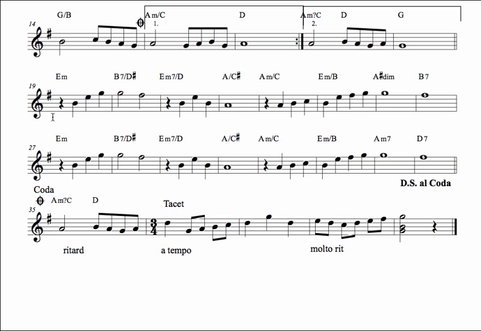Very slowly. 2, 3, 4, rest. And rest. And the next line's the same.